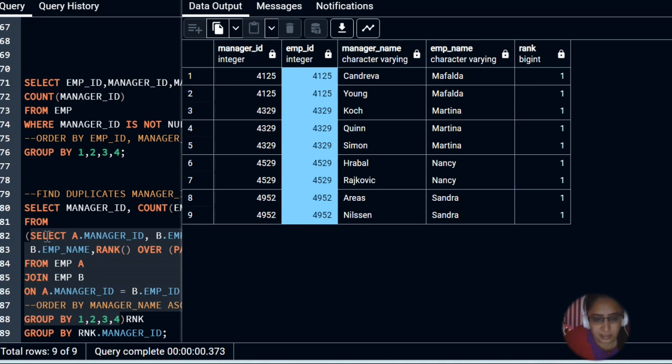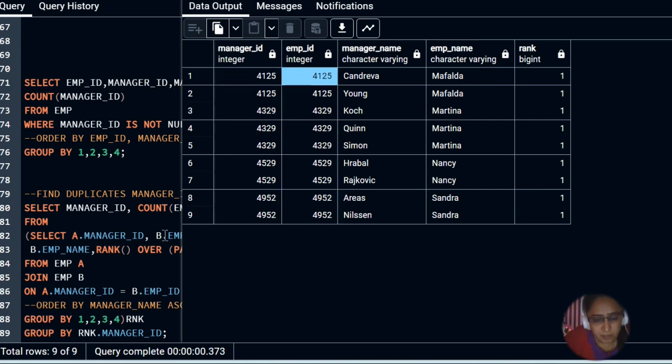I created a select statement wherein I'm fetching the manager ID, employee ID, manager name, employee name and rank from the table employee with alias A and table employee with alias B, joining them on the specific manager ID and employee ID. Wherever the manager ID and employee ID match, it fetches all those records. Then I have grouped by the same so that I don't get duplicates.